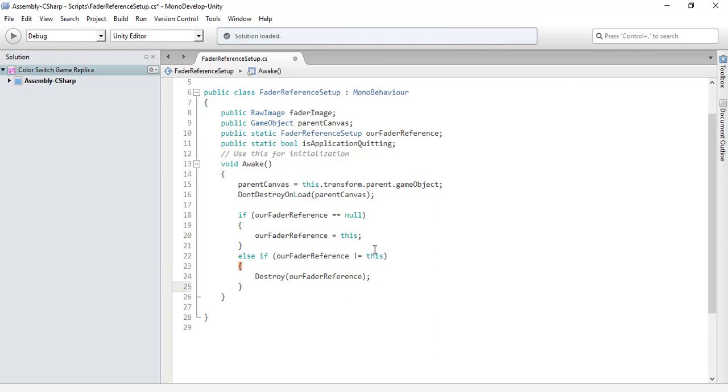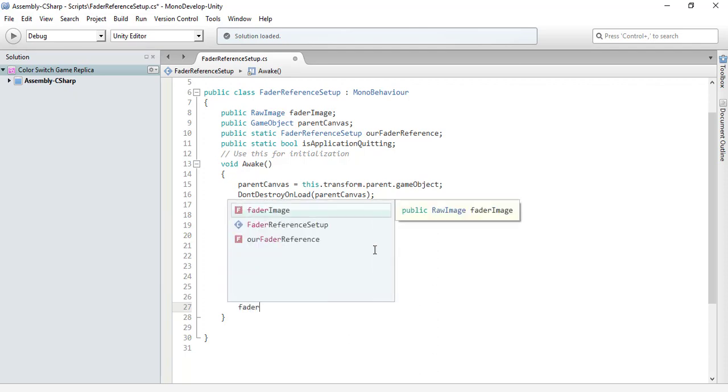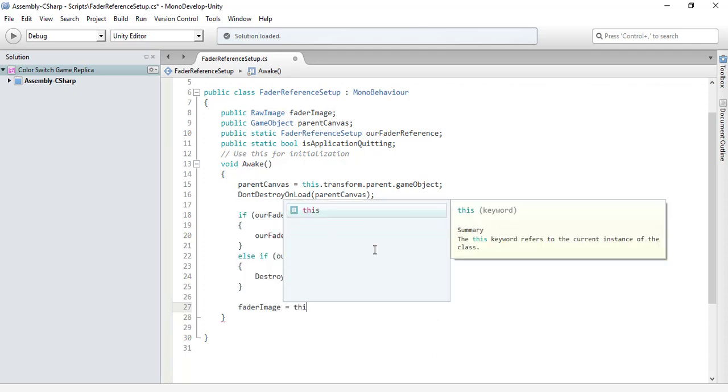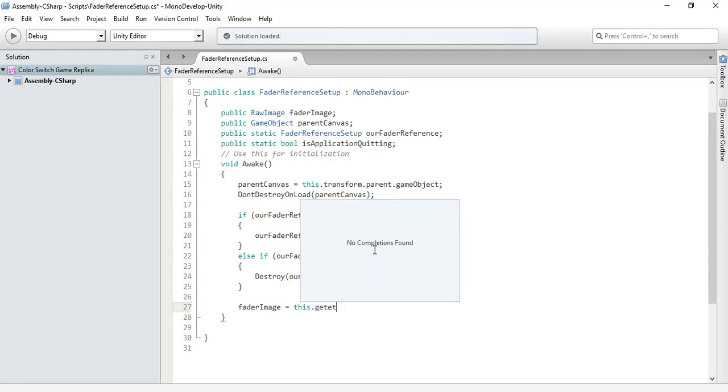Now what we need is simply our feather image, this dot get component.